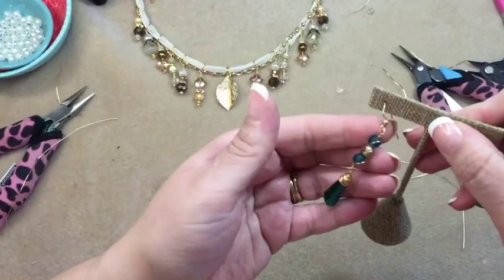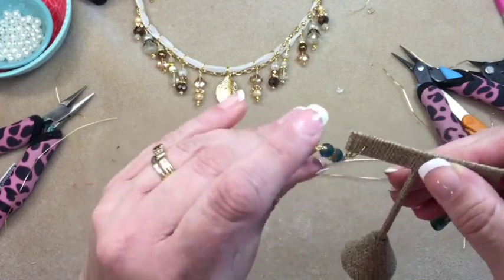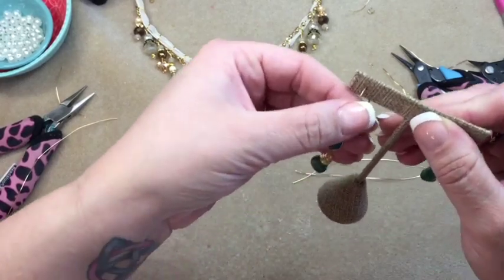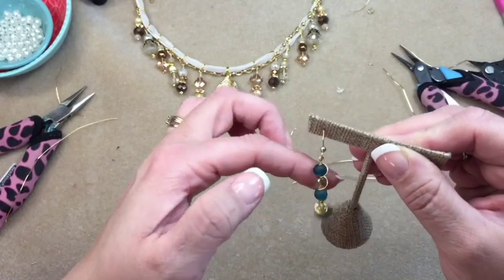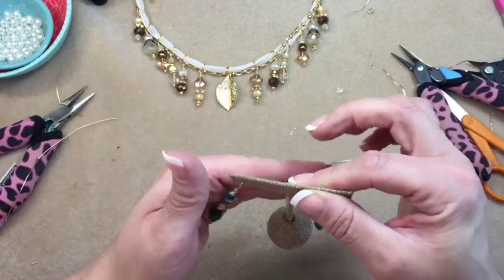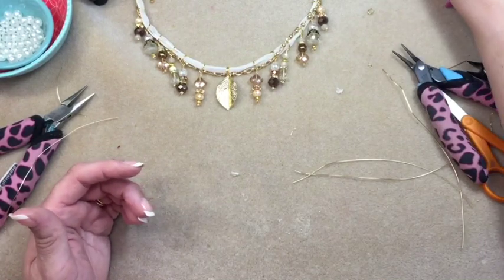And just as a reminder, this is the earring that we're making. It's just wire wrapping, a basic earring. I just have it in two different pieces. I find if you do hinge your earrings like this, it gives you a little bit of play. I know when I first started, I was making everything more like one piece, and it just kind of is stiff. Putting that little bit of a hinge on it means that when you move around, you have movement, which really adds to your earrings. So that basically gives you an idea of what we're going to do. Now we're using different beads than what we're showing there, of course.